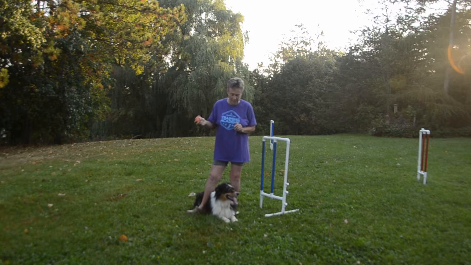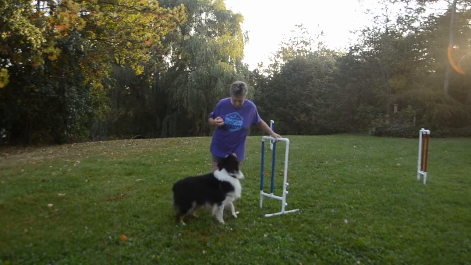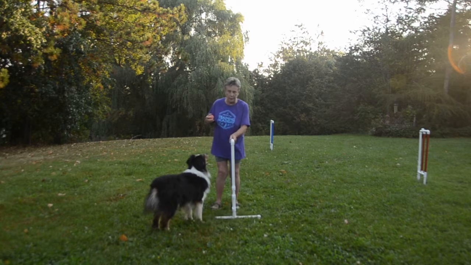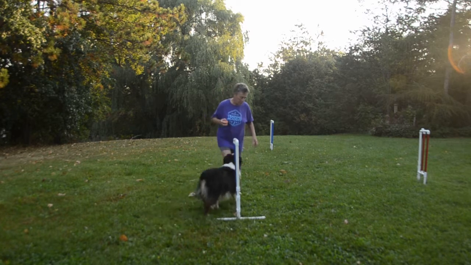So Maddie and I are gonna work this ball on one wing here. We're just gonna do some wraps. I'm gonna place the ball in different positions, sort of go around the clock with it, and see if Maddie can understand that she has to do this in order to get this. Okay, Maddie, break. So we're gonna start off super easy because we want our dogs to be successful.